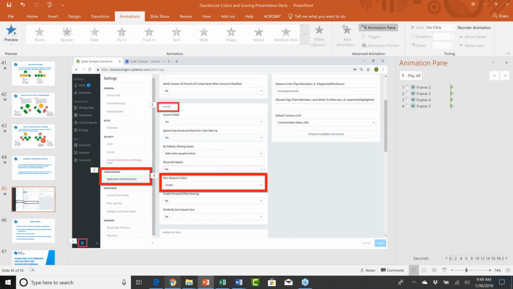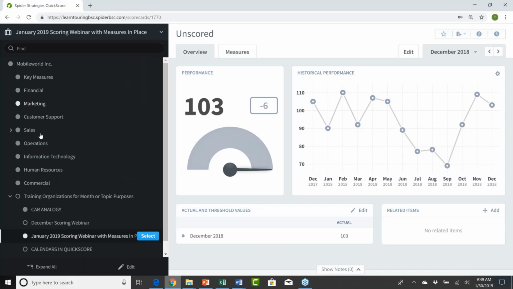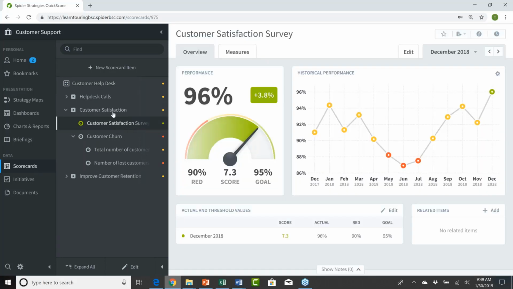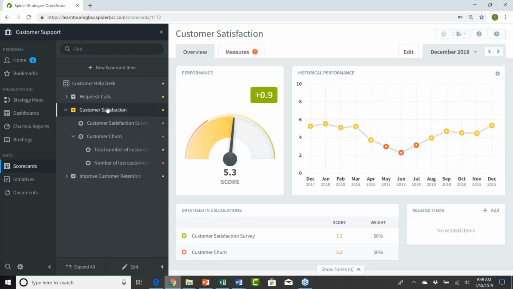But before we get there, I want to just discuss the idea of roll-up a little bit further with you guys. So I'm going to change the organization that we're working with here and return to that customer support organization where you may recall earlier today when we were reviewing colors and scores in QuickScore, we came into customer satisfaction, following a track where we drilled down from an alert. So you'll see here that we have a theme of customer satisfaction, which breaks out to a couple different measures. One of the measures happens to be a calculated measure bringing 2 underlying measures together. So in this case, customer satisfaction, if we look at it and say, well, how is this score being created? If you look over to the right, you'll see that it is bringing together the score for customer satisfaction and the score for customer churn, and it's bringing them together equally. So right now, the overall customer satisfaction score is 5.3.